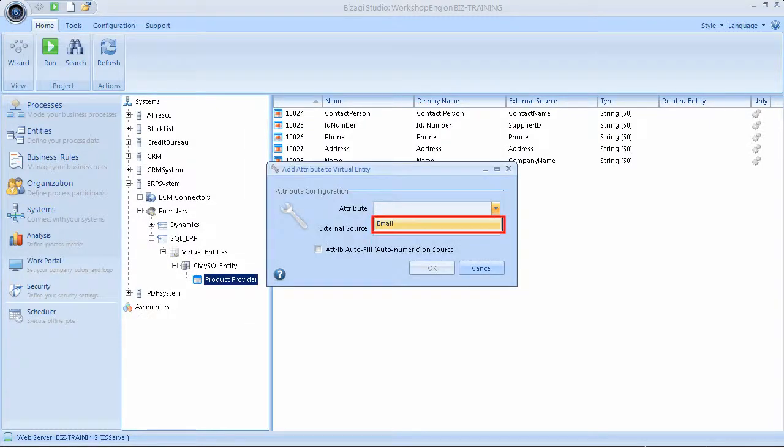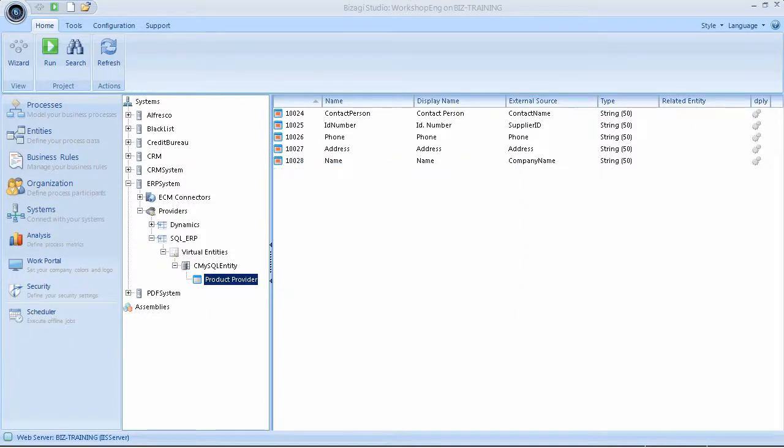To identify which are the attributes not virtualized, try to add a new attribute to the virtualization, and the entity attributes not virtualized will be shown in the combo. In this example, we are not synchronizing the email attribute. This means that the values registered for the email of the suppliers will exist only for the product request process.